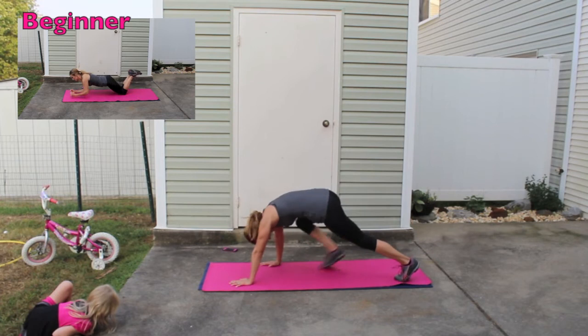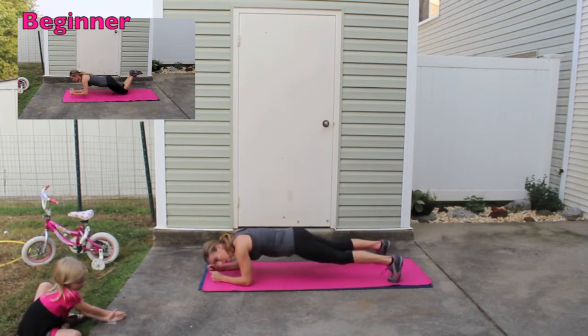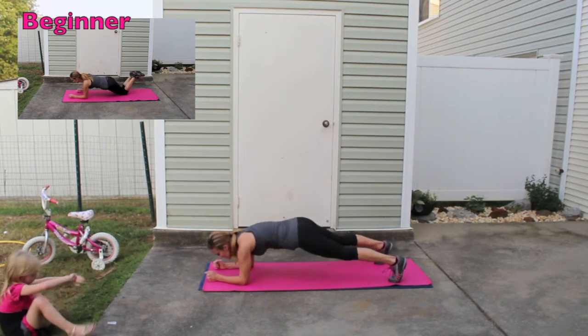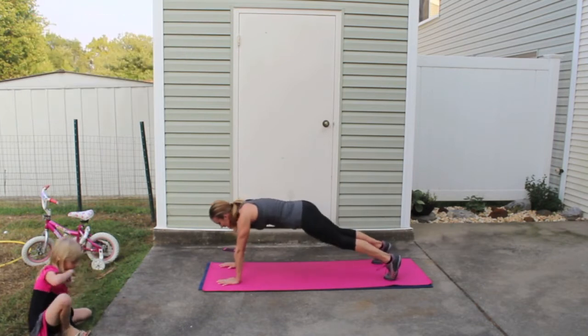Elbow pop-ups. I keep forgetting. Let's go. Pop up and down. Guess what? We're only doing 3 rounds today. This is our last round. So I know you're tired. Don't you dare give up on me.